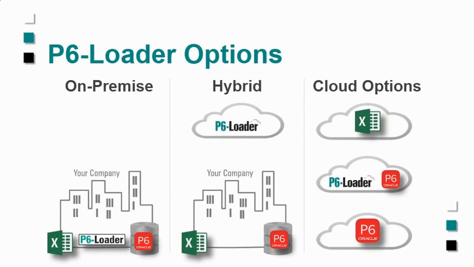Now, if you have your P6 in the cloud, or you don't want to install P6 locally, P6-Loader can be installed in the cloud, or P6-Loader can be installed locally with P6 in the cloud. Or what you can have is you can have both in the cloud. So there's many options as to how we organize this thing. So it's very flexible in the way that it works.